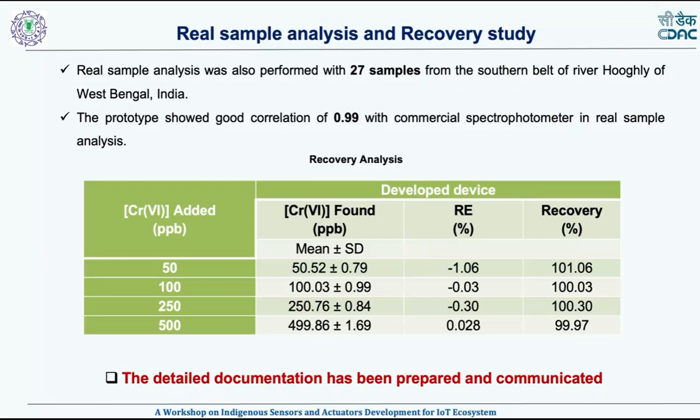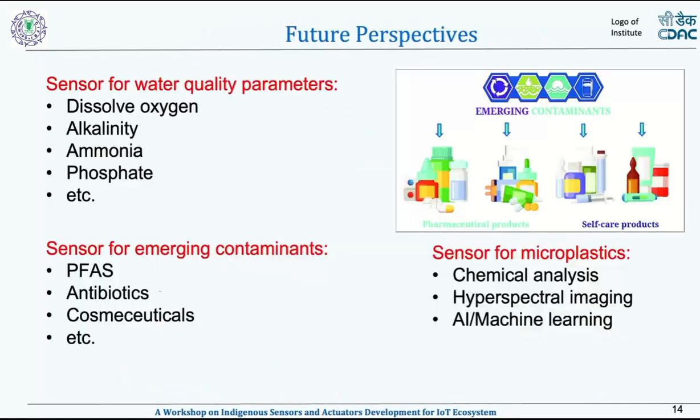These are all still in progress. We are validating these results using the developed image-based instrument. Regarding future perspective, what will be coming next? Science is always evolving, and people always want something new. As far as new is concerned, there is a lot of scope for developing sensors for emerging contaminants. It can be PFAS, which is a very new emerging contaminant, then antibiotics, some cosmeceuticals, and microplastics. This is causing havoc, and some sensors for microplastics have already been reported.